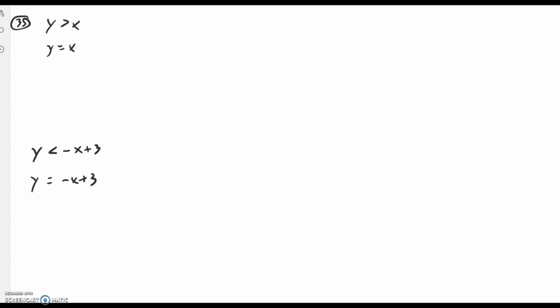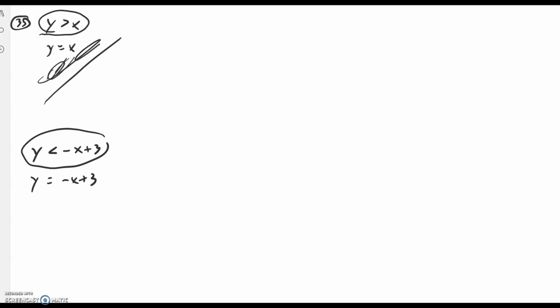In problem 35, we're supposed to graph this system of inequalities. The system has these two inequalities in it. And the way we're going to do this is we're going to graph this one first, and it will look something like this. And then we'll have another one, and it'll look something like this, and we'll find the overlap. That's the idea, a reminder of the idea. So let's see how this works.